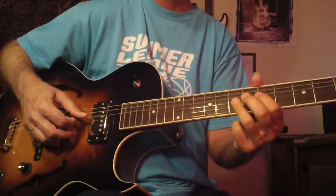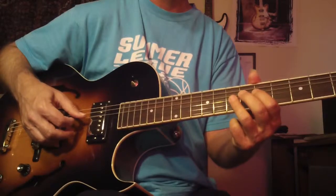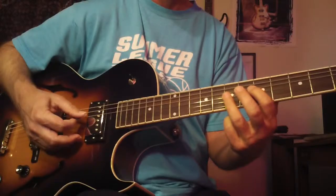It's really true, folks. If you practice the right stuff, you can make a huge, huge leap and reach a level of musicianship you'll never get to without it. So it's really true. Guitar ladder system works.